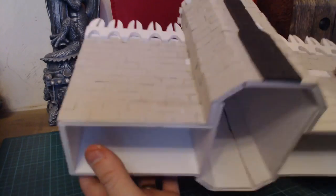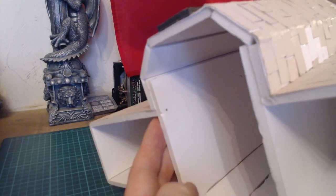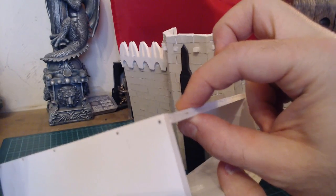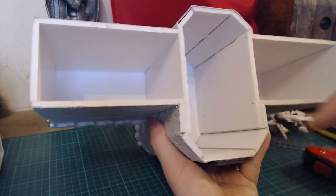Now I glued those in first. What I did, you can see it there, I used pins to hold it in place. You can see the pins there. If I show you on the gatehouse section, I haven't there, but there you can see where I've used pins to hold that in place, as well as PVA. Next, you've got to make this section.